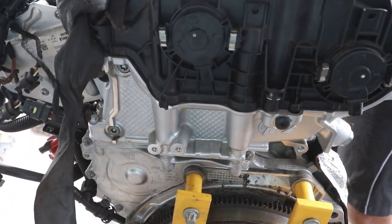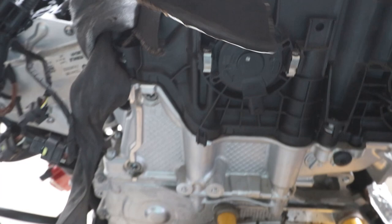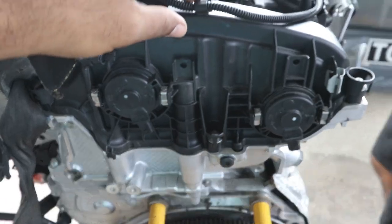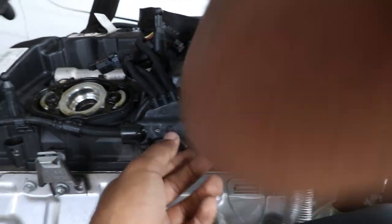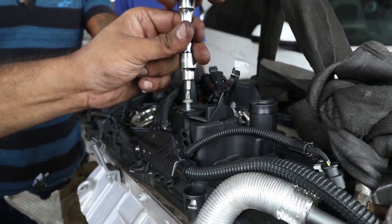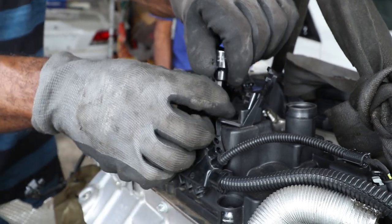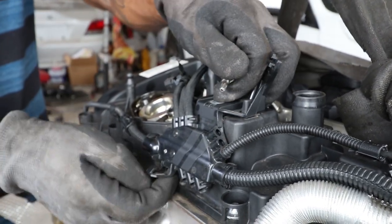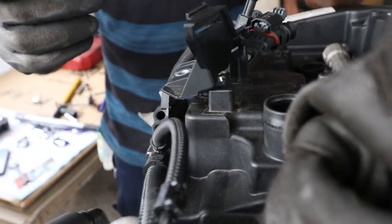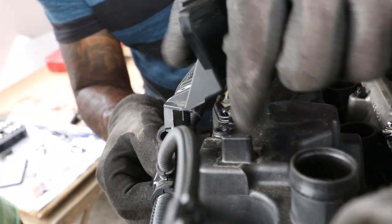Hey guys, so we took out the shield from the back here. It's two clips. You've got this one here, and then a bolt here. You're following the harness along, unclipping the harness all the way down. Then take out this bolt here and take out the entire harness, sliding it up.